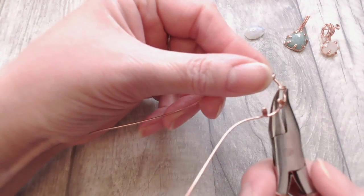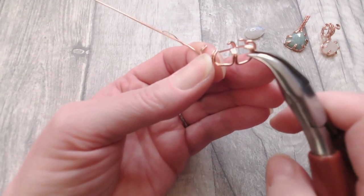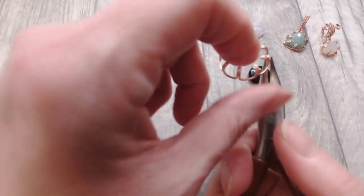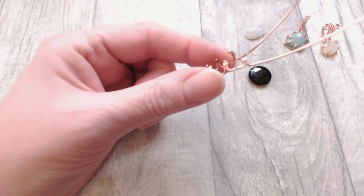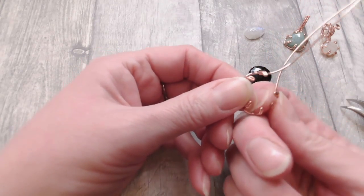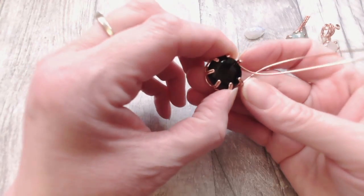So there we go. We're just going to take some very, very tiny movements, and it is a slow process, and it should be a slow process. So you may notice that there's a slight gap at the base of this prong. I'm just going to tighten that up and very, very gently support the prong whilst I bring that baseline around. I'm not afraid to put my hand right inside the design and just support it. Now that's curving ever so slightly at one end on the base, so I'm just going to carefully bring that up slightly, and then in a moment we're going to be able to start offering the design up to our bead or our cabochon.